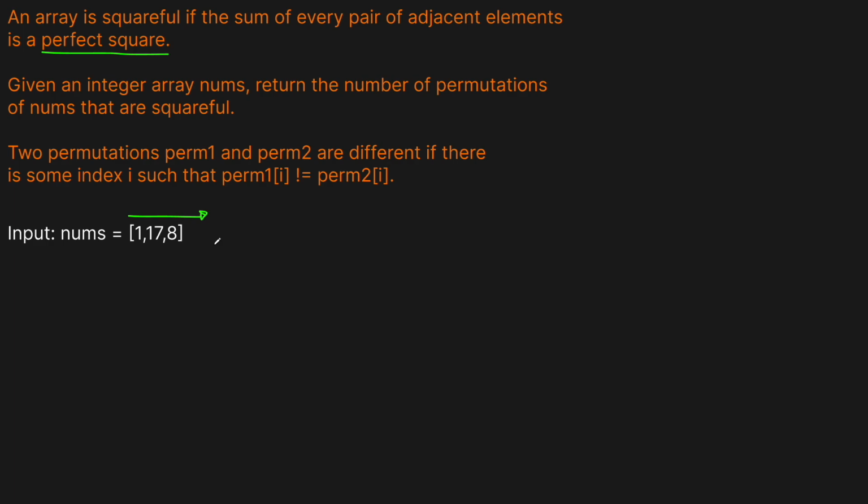So what we're going to do is generate numbers, and generally when we do backtracking, we're just going from left to right. But here, it could be the case that we skip over a number in the beginning, but then we need to come back to it later. So instead of strictly going from left to right, we're going to iterate over the entire array at each iteration of our loop, because we basically need to access elements that we've used before.